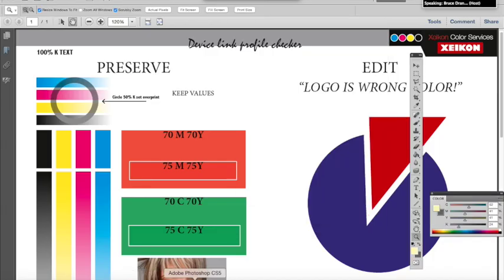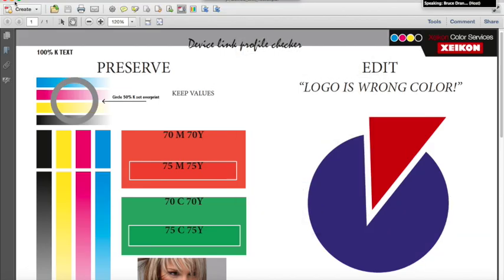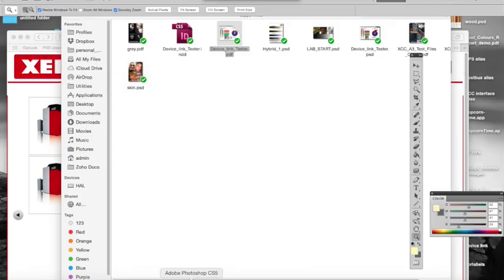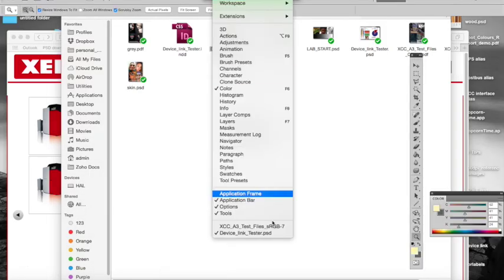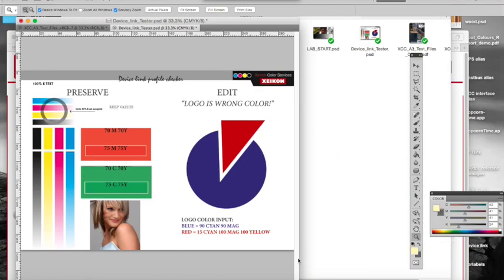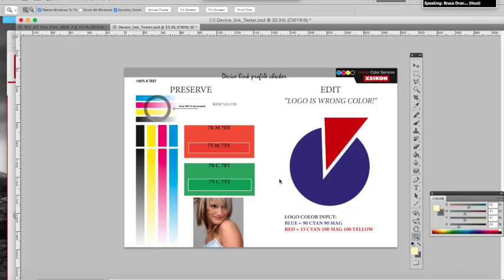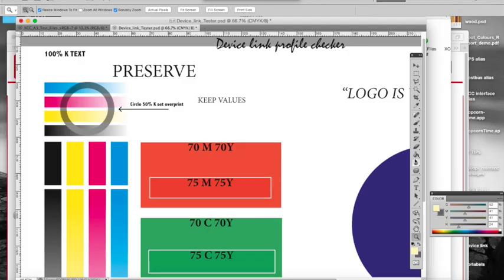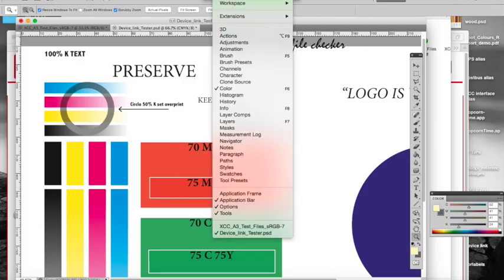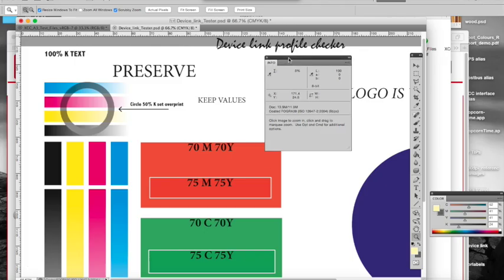So here I have, hopefully, Acrobat. So here we have our job as we see it in Photoshop, and we can use Photoshop to represent our RIP and what is happening in our RIP.